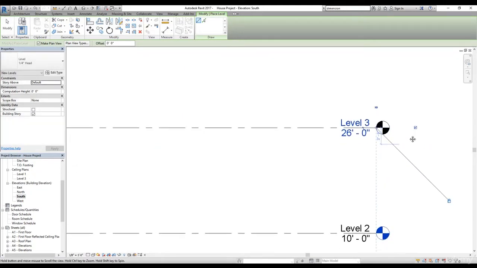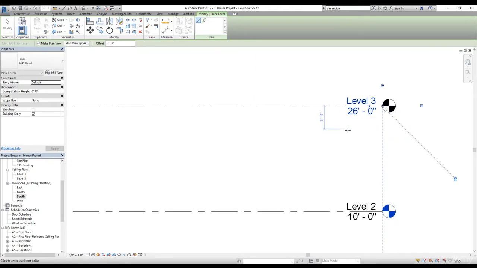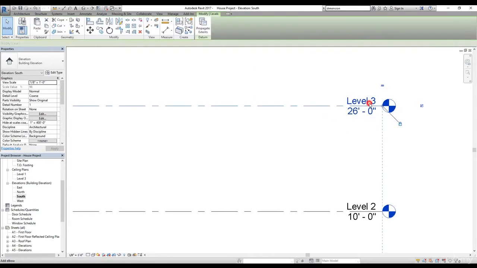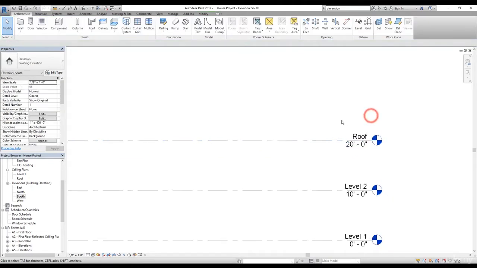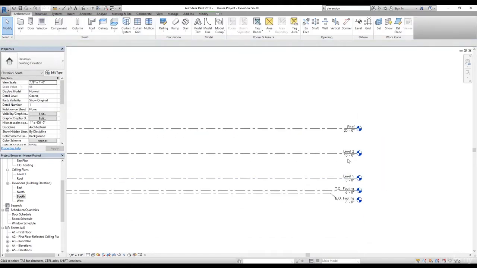Let's go closer to that and I'm going to press escape once and then select this level. Let's change this to roof. Click on yes, and then we're going to change the height as well. The height is going to be 20 feet. And now our levels are set up. So we have level 1, level 2, and the roof level.